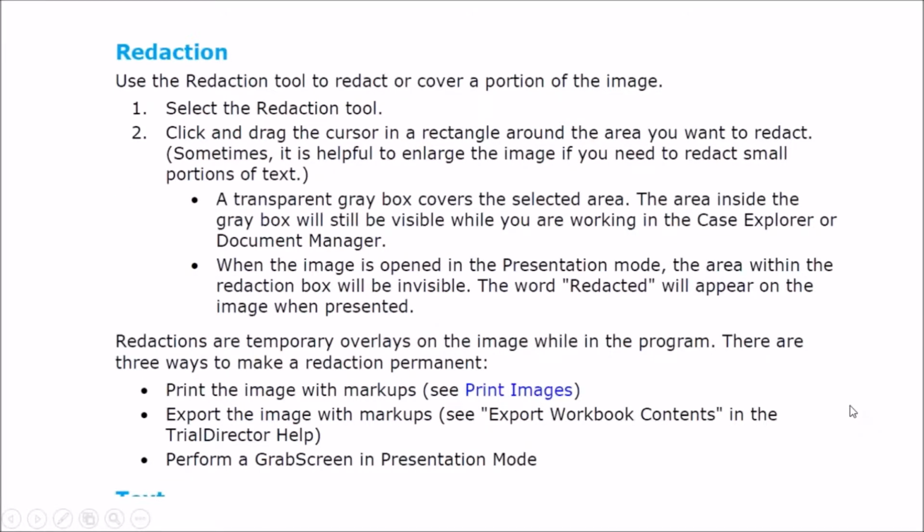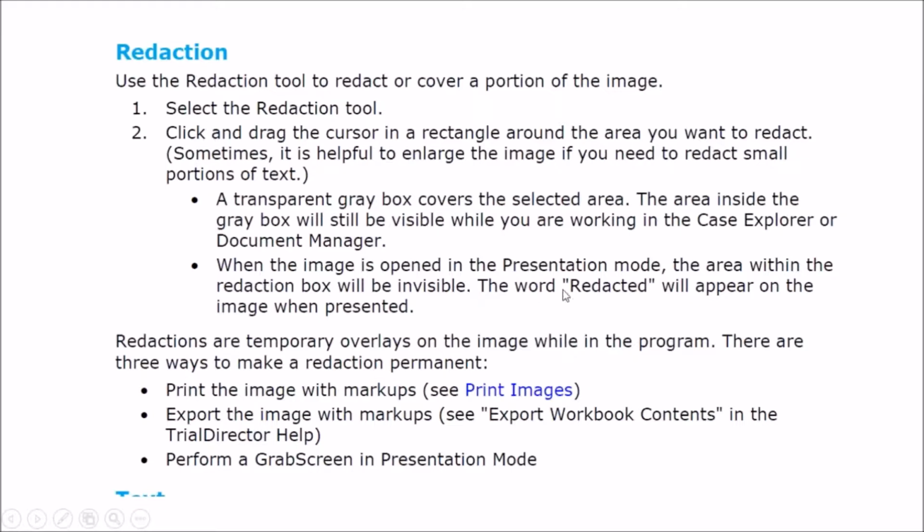And then the redaction tools to cover a portion of the image. This obviously you would want to do before you present an exhibit. You're going to pre-treat this. A transparent gray box will cover the selected area. The area inside the gray box will still be visible when you're working in Case Explorer or you're pre-treating, you'll see it there.